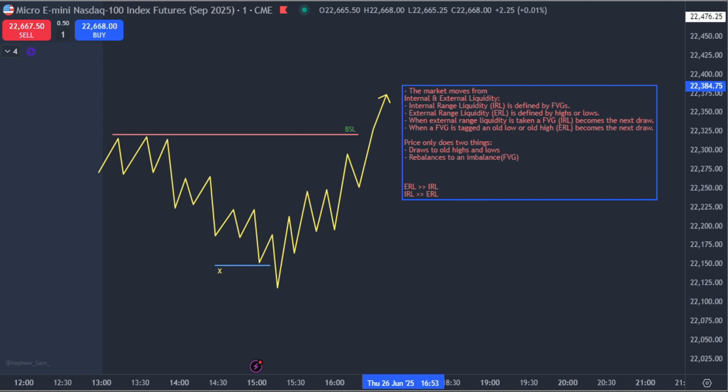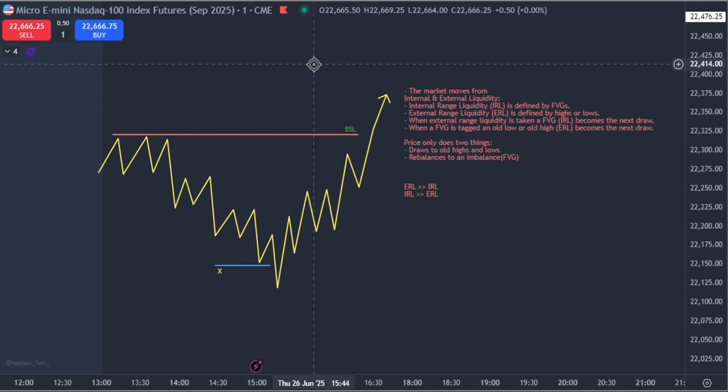Now, remember, time is fractal. So the way that I like using it is on the daily levels, and then I use my 1 hour as my structure. Then I zoom in and I get my entries on the 1 minute. If you're trying to use the weekly levels, you can use the 4 hour structure. And for the monthly levels, if you're going to be more like a swing trader, you can use the daily as the structure.